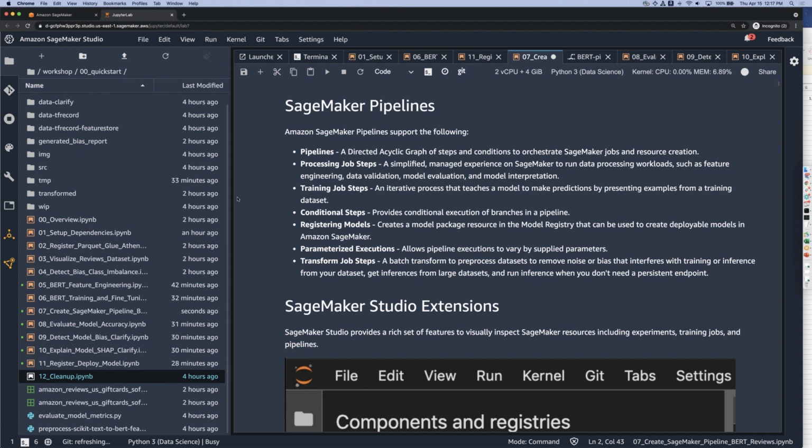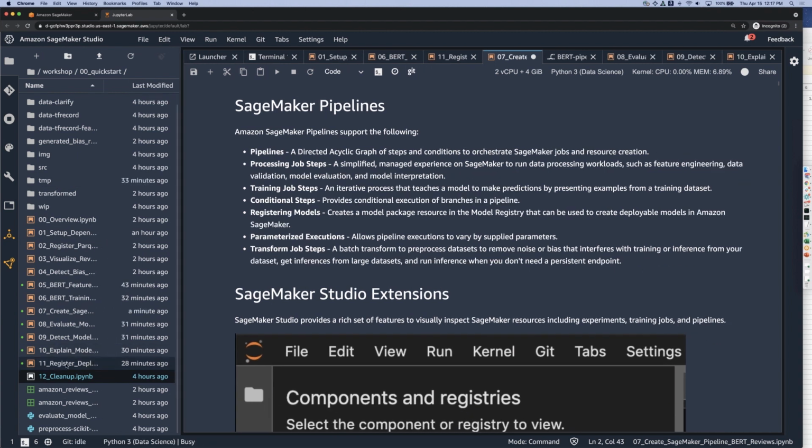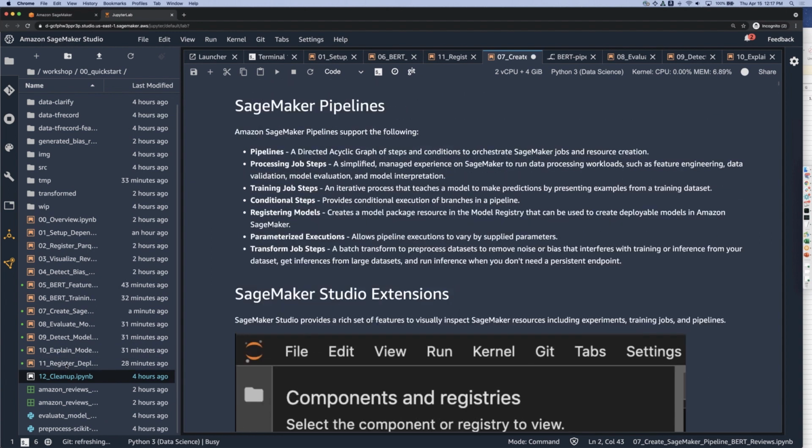Okay, SageMaker pipelines. Pipeline is a pretty common term these days. Workflow and pipeline are sometimes used synonymously. If you're familiar with something like Airflow or even Kubeflow, a SageMaker pipeline is very similar. You build up a directed acyclic graph, a DAG of steps and then conditions, and when those conditions are met, steps can then continue on. You can chain steps together, of course.